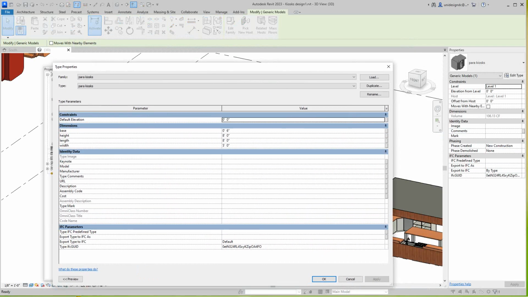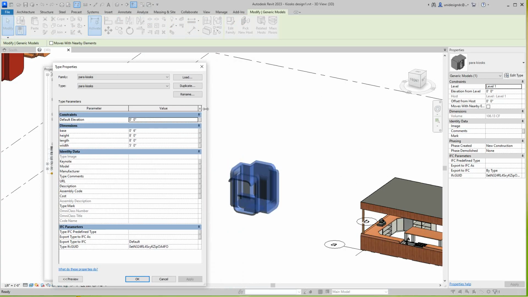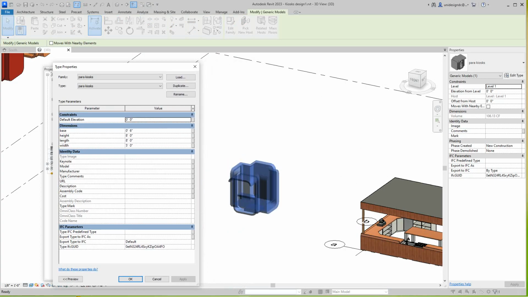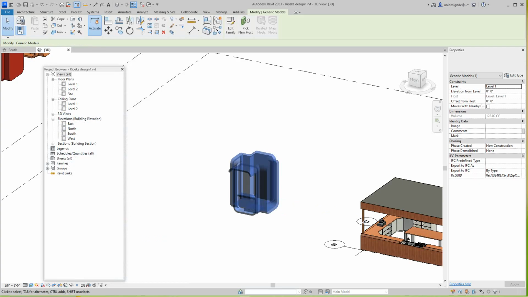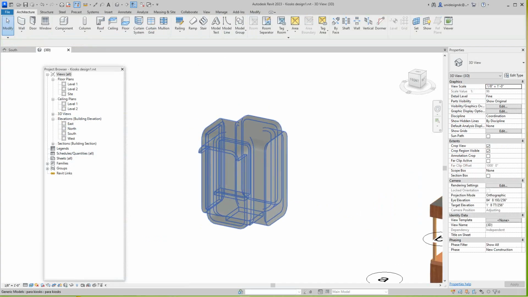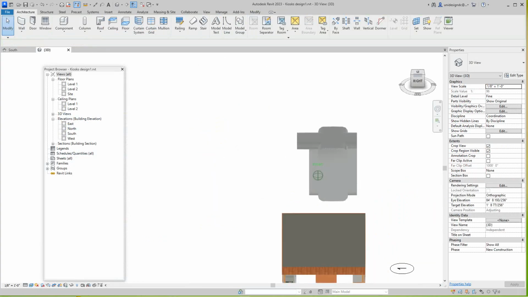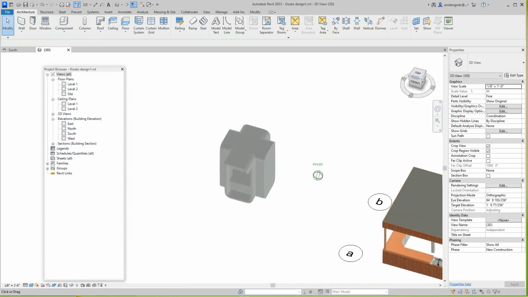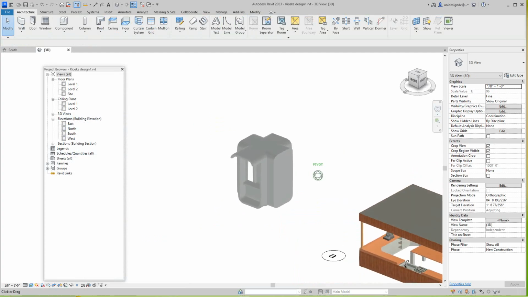Let's see if I can move that out of the way. And we want to say the height, we want to make this say 10 feet tall. Okay, good. Didn't break. And then, so these are pretty nice. You can stack them together, whatever.